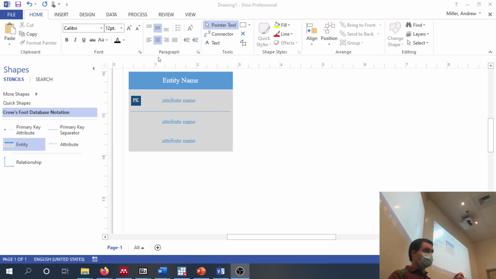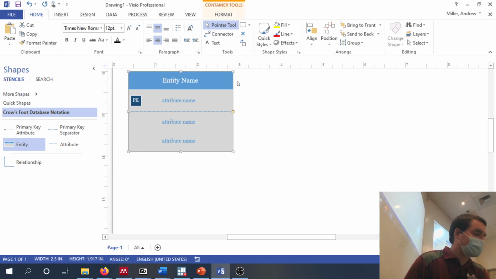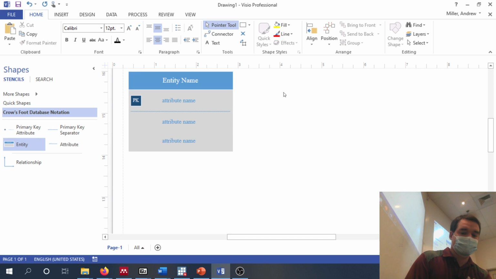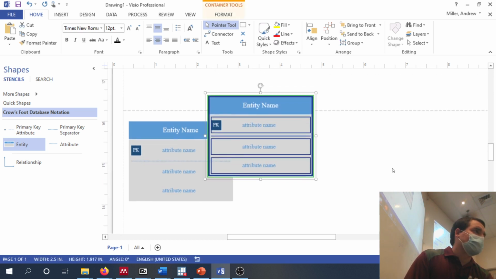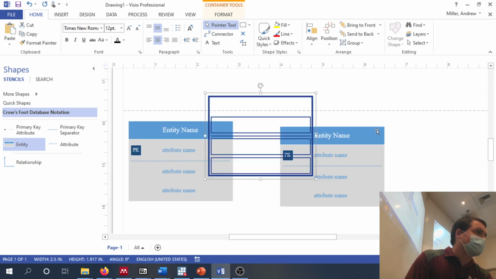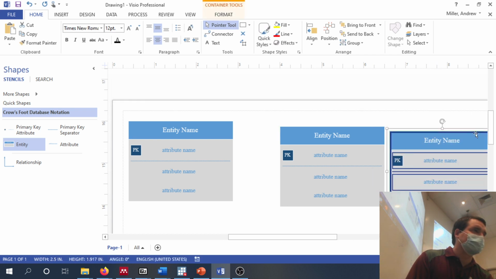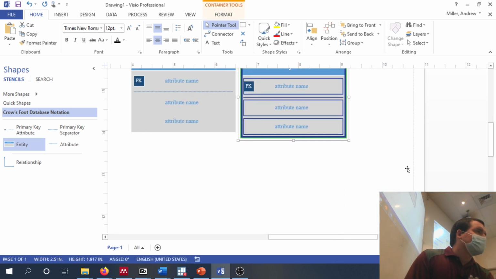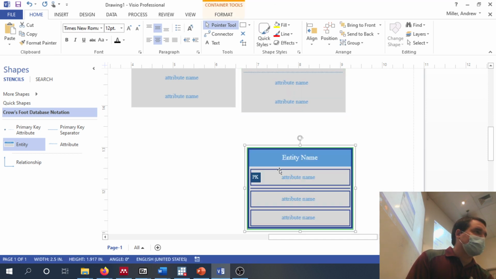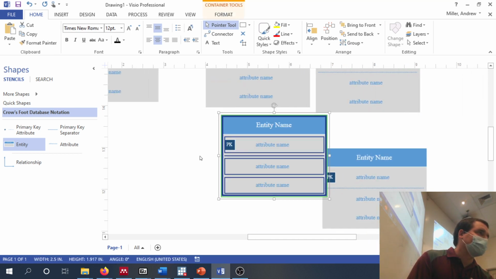First thing I want to do is think about all the different entities we're going to have. I'm going to go ahead and copy this guy, I'm going to copy it 4 times. The reason I'm copying it this way is because, for whatever reason, the default font on these isn't really readable. It's a lot easier to do it this way. I'm just skipping a step here, but it'll be for a good reason.